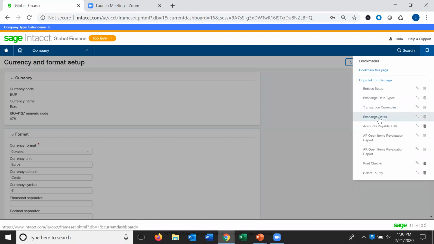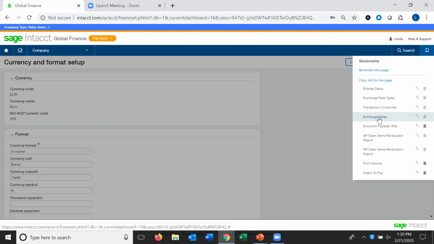Now, important to know is that when we look at the exchange rate, when we're keying in a transaction, we're utilizing a table from OANDA. OANDA is a provider of exchange rates. You may be familiar with OANDA, and you may, in fact, be using OANDA today to get those rates. We have that OANDA rate table loaded in, if you will. So what will happen is when you key in a transaction, it will go out and look at that table and pull that rate in and consider that to be the Intacct daily rate.